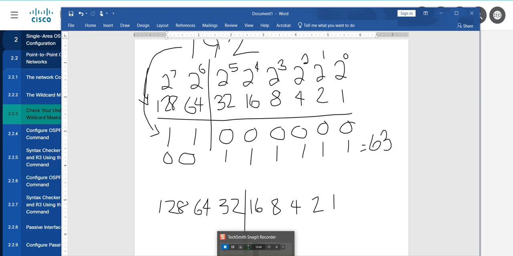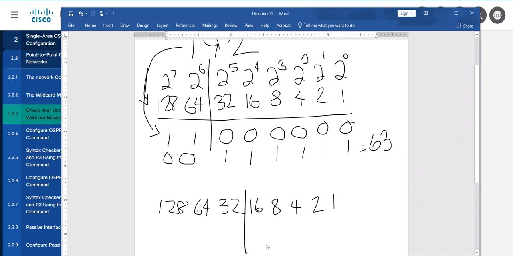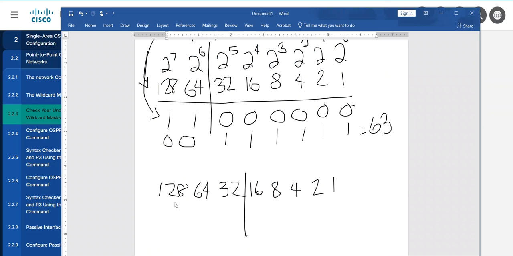Okay. So again, if you're looking back at this exercise, you have the 224. If you're trying to figure out what your wildcard mask would be, again, you would want it to match the first part, the second octet, the third. And then for the 224, 224 looks like this.